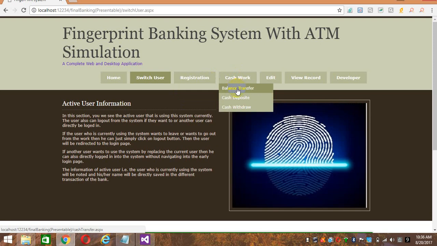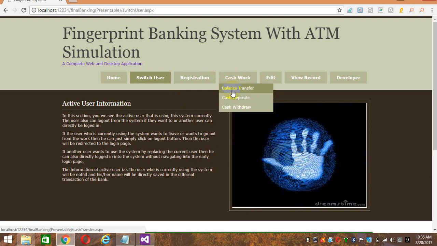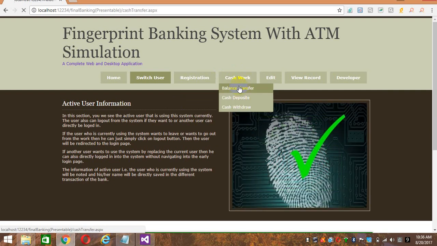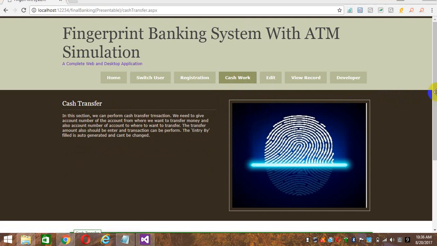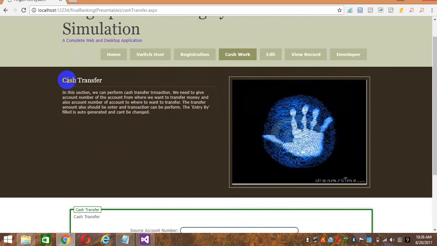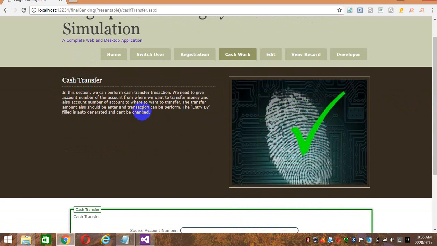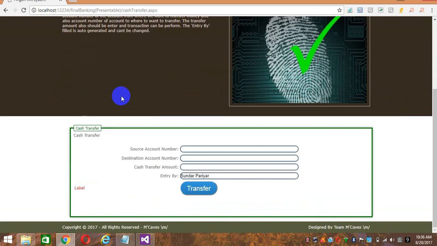Yeah. For the cash transfer part, when we hover our mouse over the cash transfer section, then these three sub-menus appear: balance transfer, cash deposit, and cash withdraw. If I click on the balance transfer section, then you can see on the middle section here is the cash transfer, and in this section we can perform cash transfer transactions. I have maintained how to perform cash transfer here.